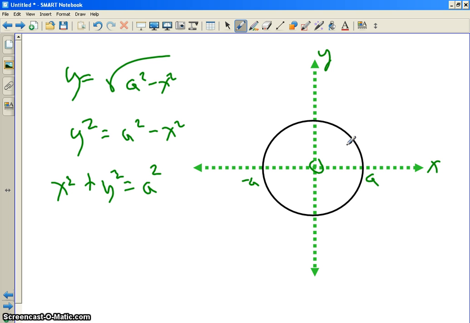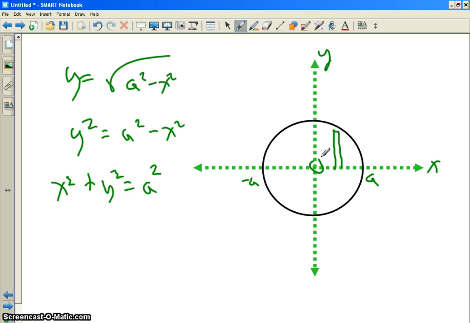Which part of this am I talking about? The top half, all right? So forget the bottom half for a minute. Let's say I do vertical strips again. Do they touch the axis of rotation? Yeah. Are they perpendicular to the axis of rotation? So this is disk. That's when you do disk.